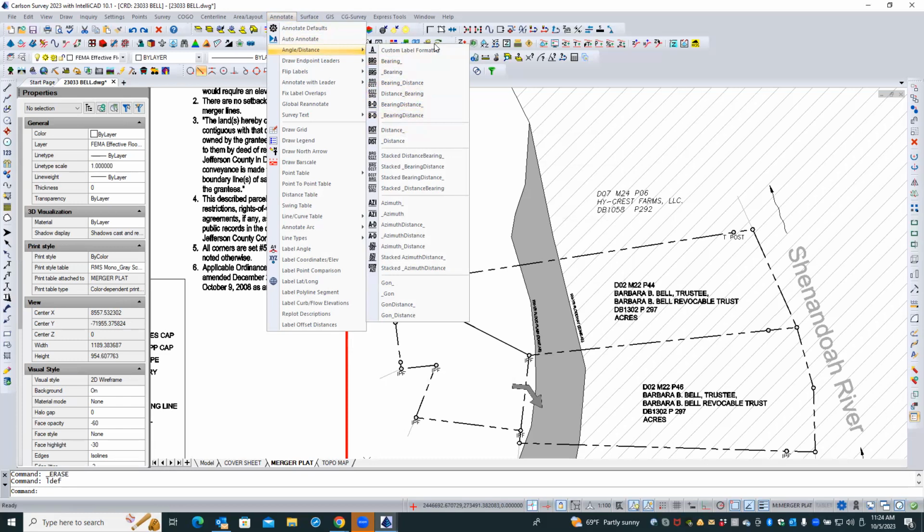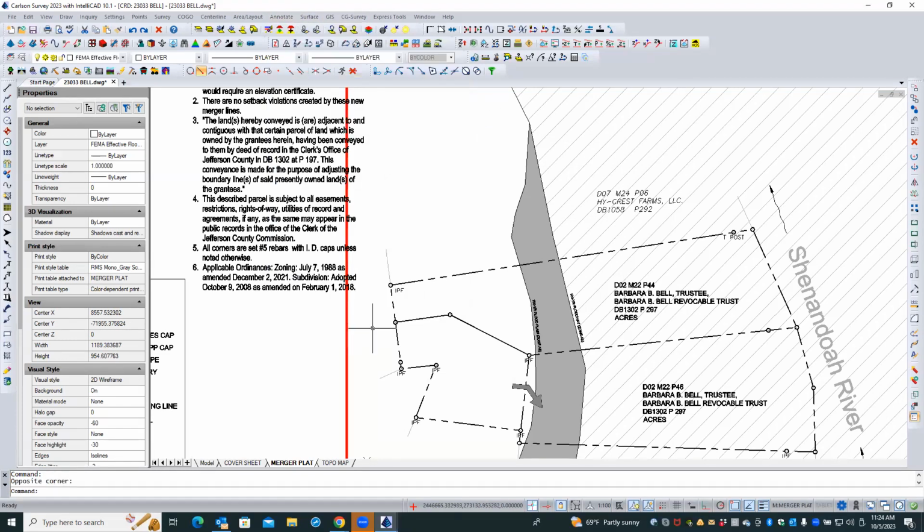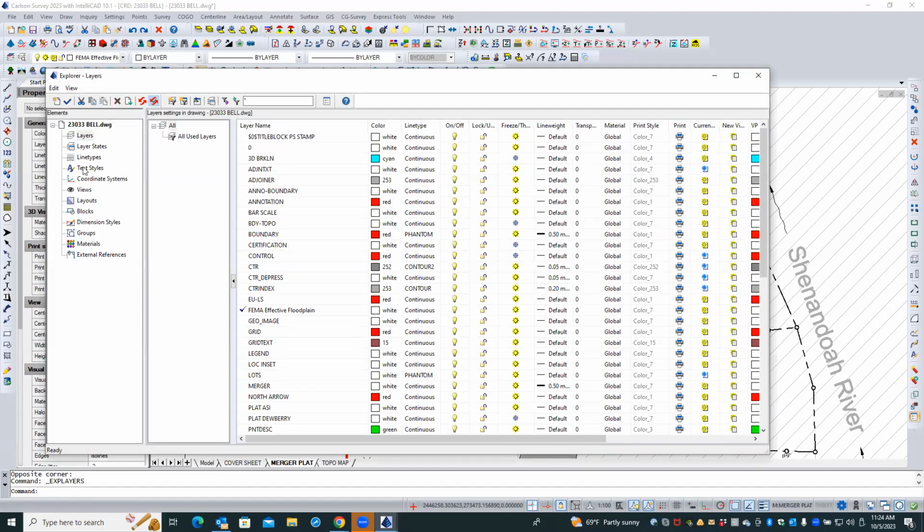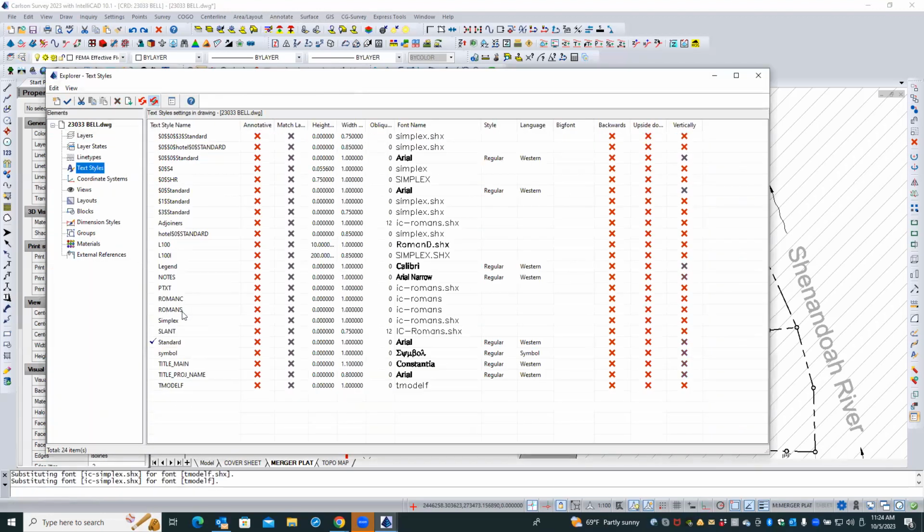Right. But also, when we defined that text, we told it to use style standard. Okay. So when we look at our text definitions, our text style standard, I see it's not defined as a style that is annotative. It typically would be.